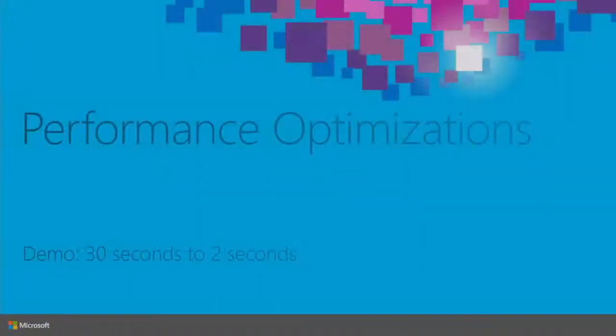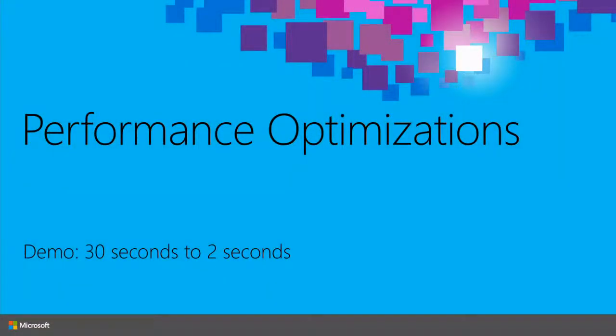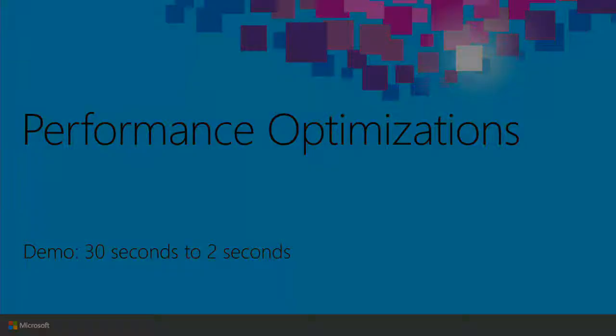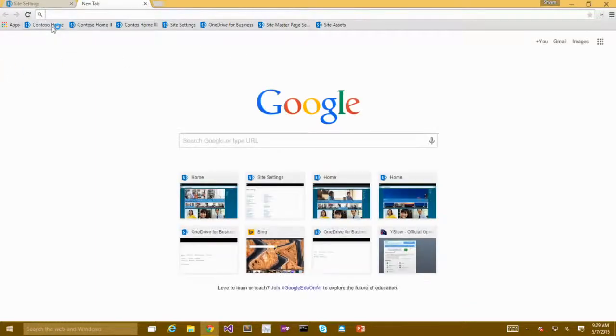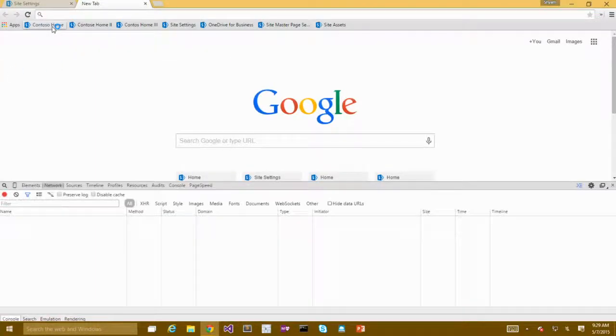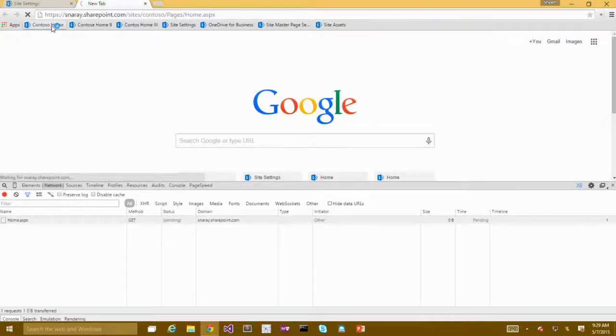Enough talking. Let's go into a demo and see how we can improve performance of a portal. You would have seen the demo portal in our booths. I've taken the same portal and done things to it to degrade performance. The team that built this did great work setting it up, but I've done some things to it to really degrade performance. So I'm just going to quickly browse to that portal. I'm going to open up my trusty network timing tool and request my home page.